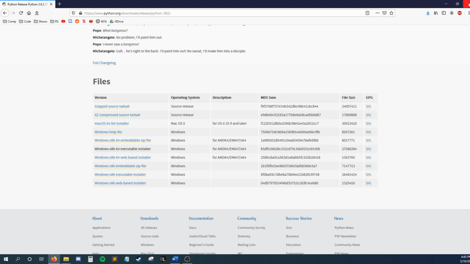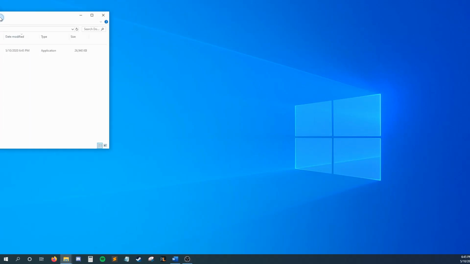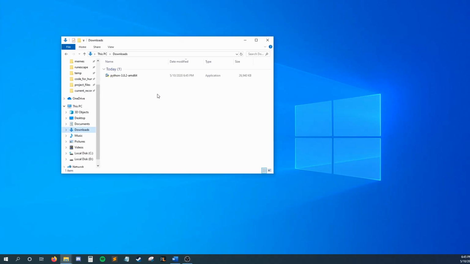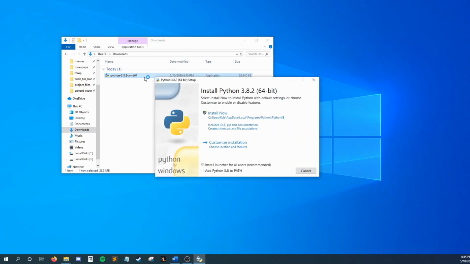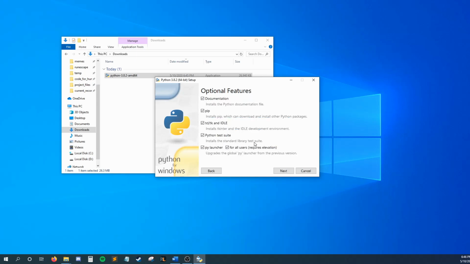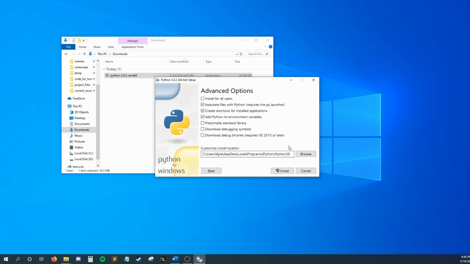Once your file is done downloading, open your Downloads folder or wherever you saved it and run the executable by double-clicking it. While we install this, I'm going to tell you to check features that I've found useful, but if you want to do the basic install, you can just hit install now. For the rest of us, we can check both boxes at the bottom, so Python will install for all users and will be added to our path environment variable. Then click Customize Installation. Everything should be checked here by default, but if it's not, check everything and click Next.